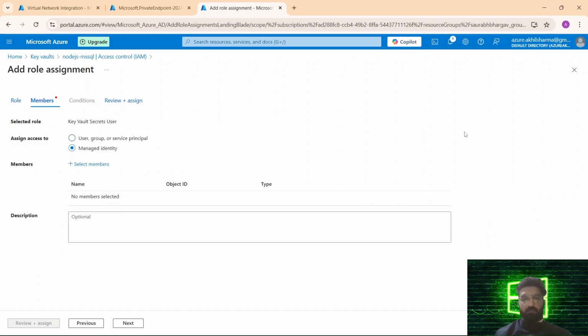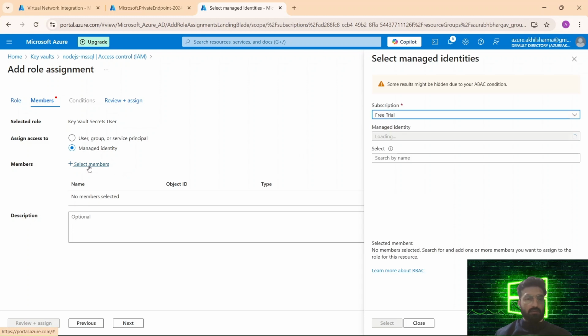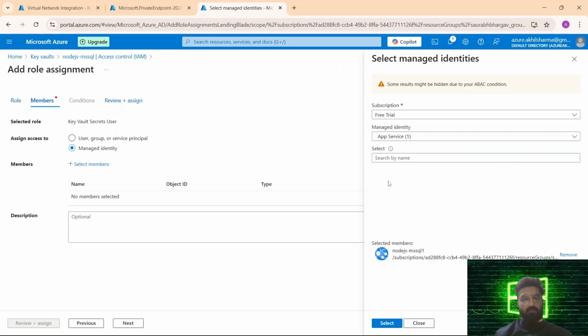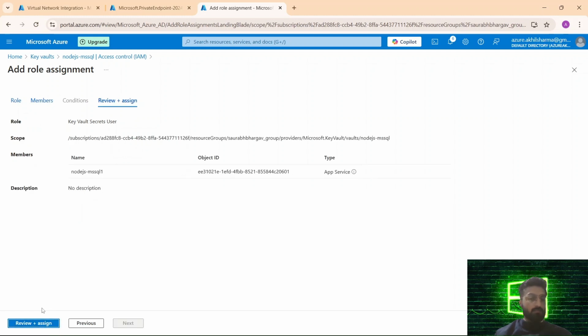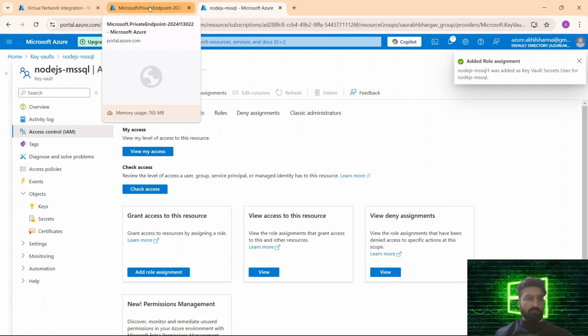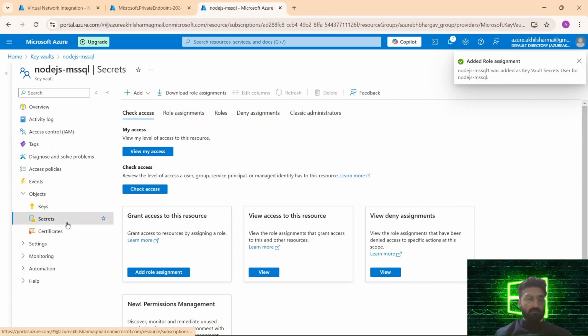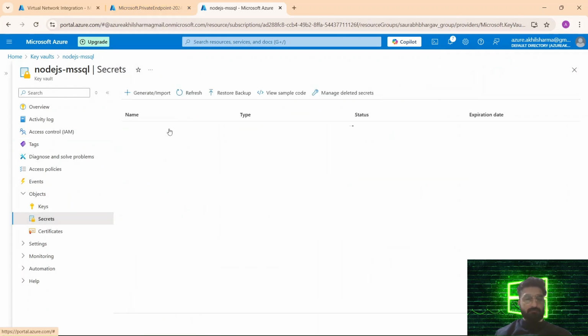Okay, so we have one managed entity. You have to click here and select the web app, and it will notify you because we have enabled or turned on our system managed identity option in our web app. That's why we are able to see this option here. Okay, this is done. So I will go to secrets.